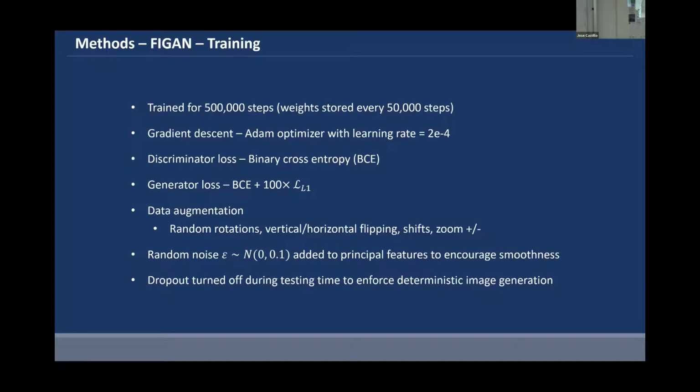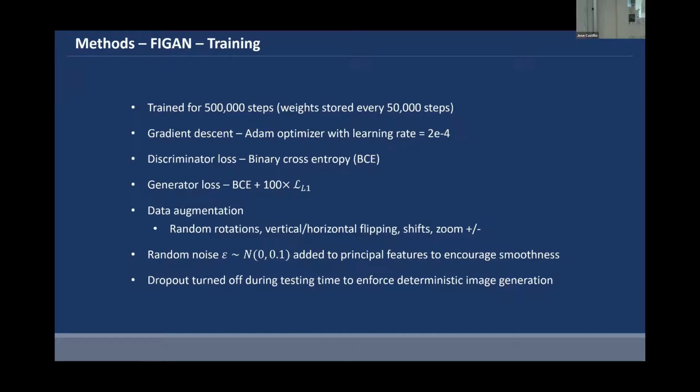So to prevent that, we augmented the data aggressively, and I mean aggressively, dynamically during training. So every time we sent an image for a weight update, we would randomly rotate it. We'd randomly flip it in all directions, so the liver would just appear everywhere. Shift it, zoom it. You can even add noise to the k-space, the Fourier space, or you can add noise to the actual image space. So that was just to prevent generator overfitting, and it turned out to be quite effective.